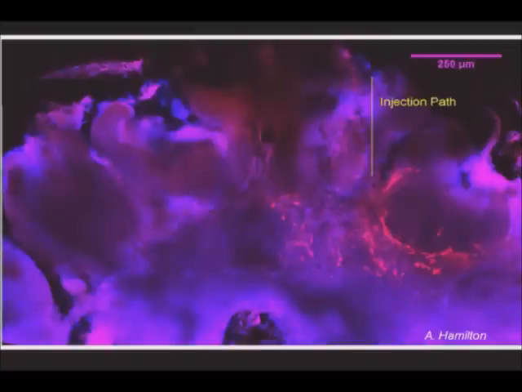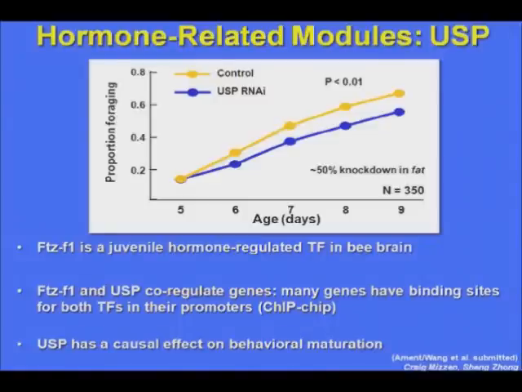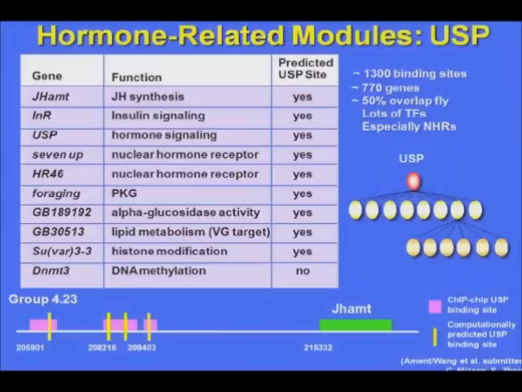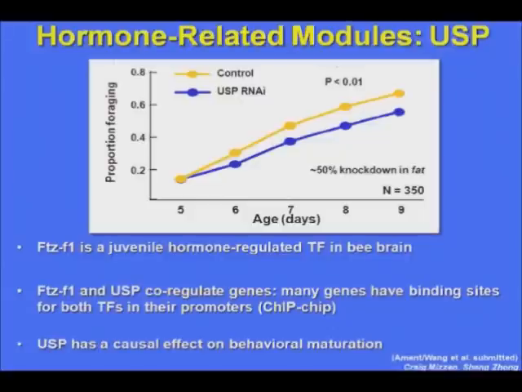This is a baculovirus transfection with an actin construct, so we expect to see long, spiny neurons here, or the projections of neurons, and we can. I don't know if you can see it so well in this light, but we're encouraged about this. So what we then did was focus particularly on one transcription factor related to hormone signaling, USP, and what we find is some causal effects of this transcription factor. When we knock it down with RNAi, we can delay the onset of foraging, and that's exactly what we would predict based on its pattern of expression.